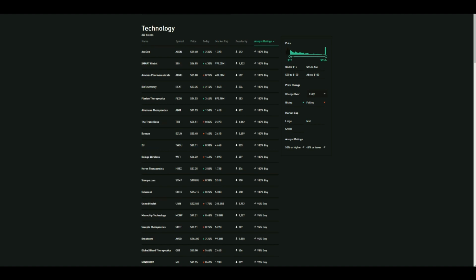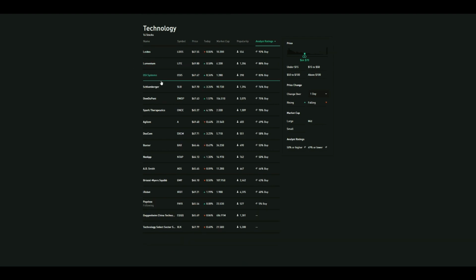So using this bar, you can move it. If you're an investor out there looking for some technology stocks, you have $70 to invest, and you want to just buy one share, you could adjust this between $64 and $70, and this would spit out 16 stocks for you guys to invest in.